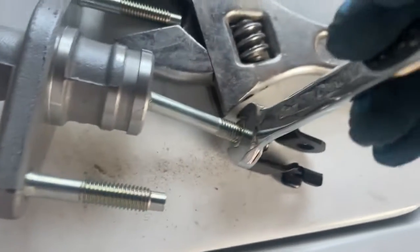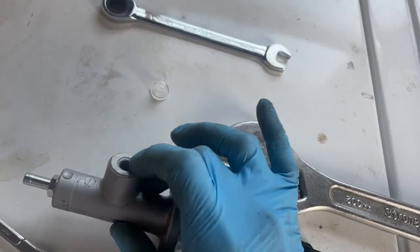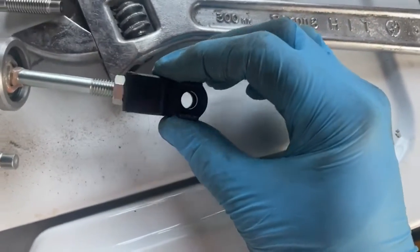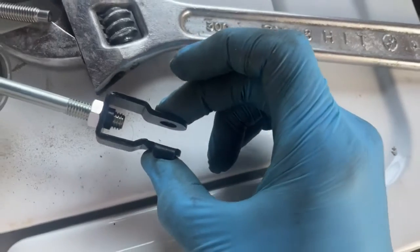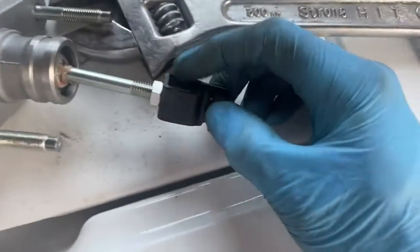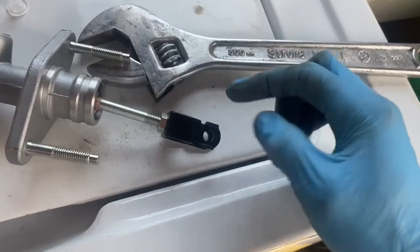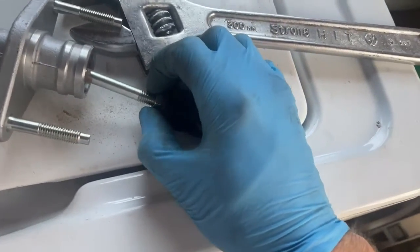But what you have to do is, once you put this in your car and once you get your clutch line hooked up to this guy, you're going to need to adjust where this part is. This is the part that throws the pin through, that connects basically the clutch pedal to your clutch master cylinder here. And so you're gonna have to make this a different length, which is the reason why you can screw the black piece backwards or forwards, but you can't until you get this lock nut removed.